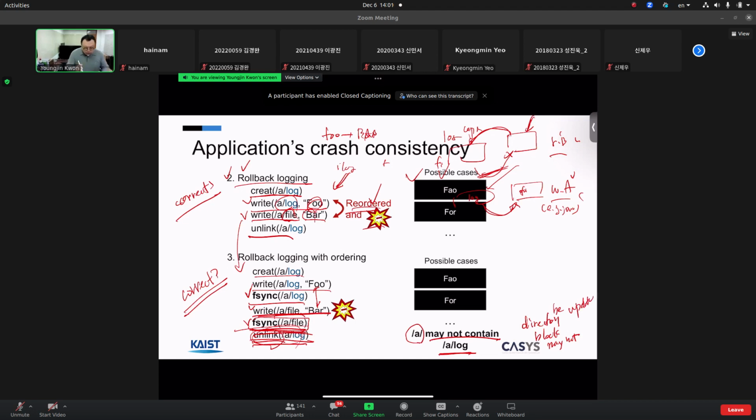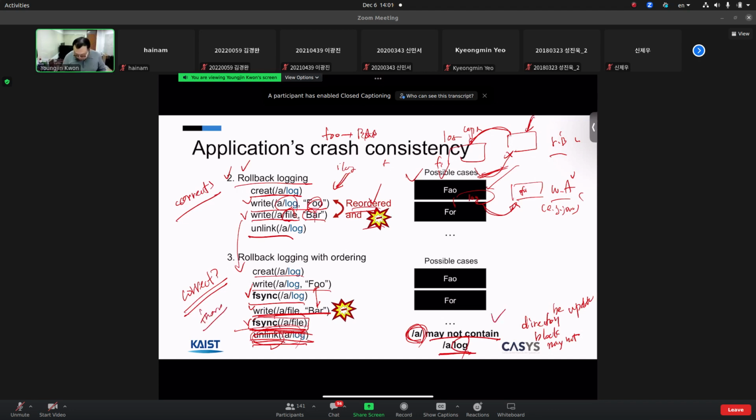So like the lost and found case, /A has no contents for the log, but the log file exists. It's possible, right? You can see the previous inconsistent state. So the application cannot locate the log and cannot recover the contents. So incorrect.